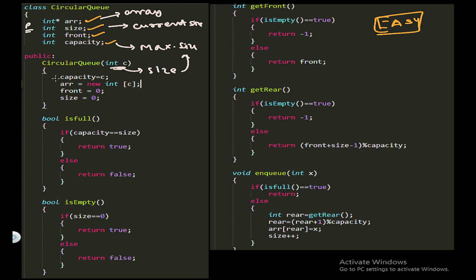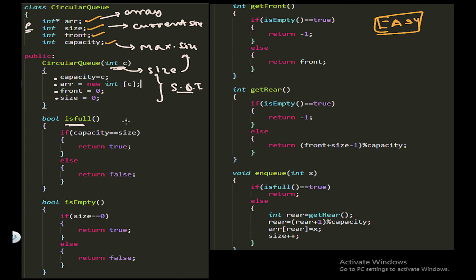I say that maximum size is equal to C, array is equal to new int, dynamic allocation, front is equal to 0, and size is equal to 0. That simple. These are the standard queue implementation parts. Now I have a function bool is full. Now what will it check?